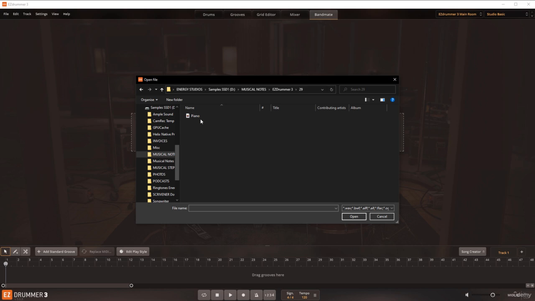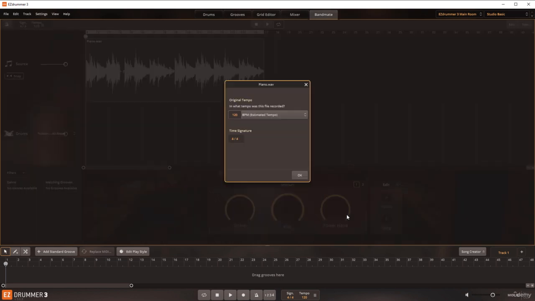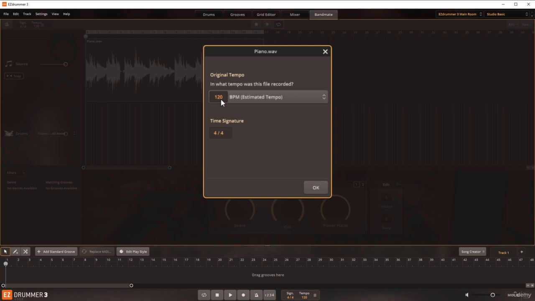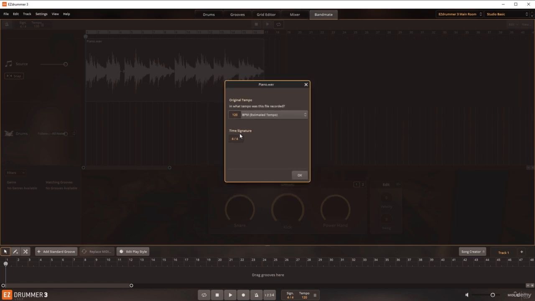It could just as easily have been a MIDI file, but I'll use this piano audio file that was originally generated in EZKeys. The length of the file determines how quickly the analysis takes. This is quite quick here for this example, but anyway, once done, we see a dialog asking us to confirm the tempo and time signature attributes for the file. Here Band Helper has got the analysis exactly correct, suggesting the tempo is 120 BPM and running at 4/4 time. You can override these parameters if you prefer though. If you know the file was recorded at 116 BPM for example, you could change it. Anyway, I'm happy with these suggestions, so I'll OK that.